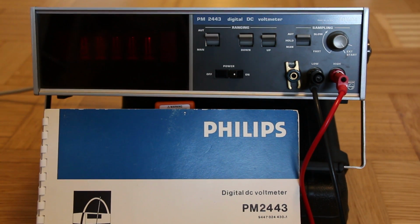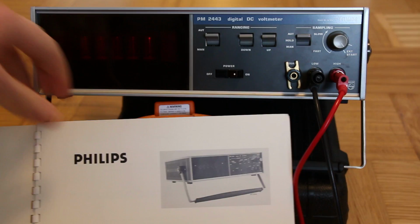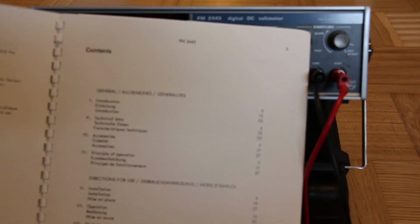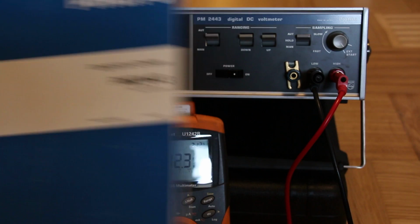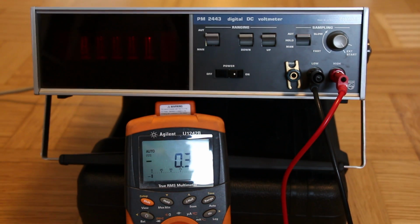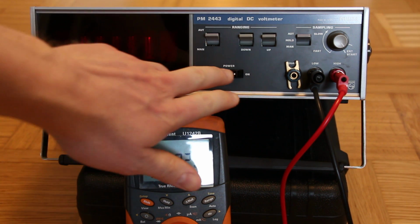So this is the Philips PM2443 Digital DC voltmeter. According to the manual, it's copyright 1975, so it's somewhat old. Just to see how accurate it is, I have a modern voltmeter beside it, which is plugged into the same input as it is. And let's go ahead and turn it on.